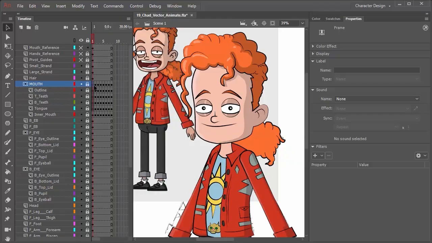And if I come back here to frame 1, and if you use the comma and period keys, you can page forward and back on the timeline. You can see here we have frame 1, 2, 3, 4, 5, 6, 7, and 8. And the mouths are all in line. I could do a little bit of work here and there, but I think for the most part, it's going to work. So there we go. We now have the mouth poses in place. We'll pause here and up next, move on to creating additional hand poses.